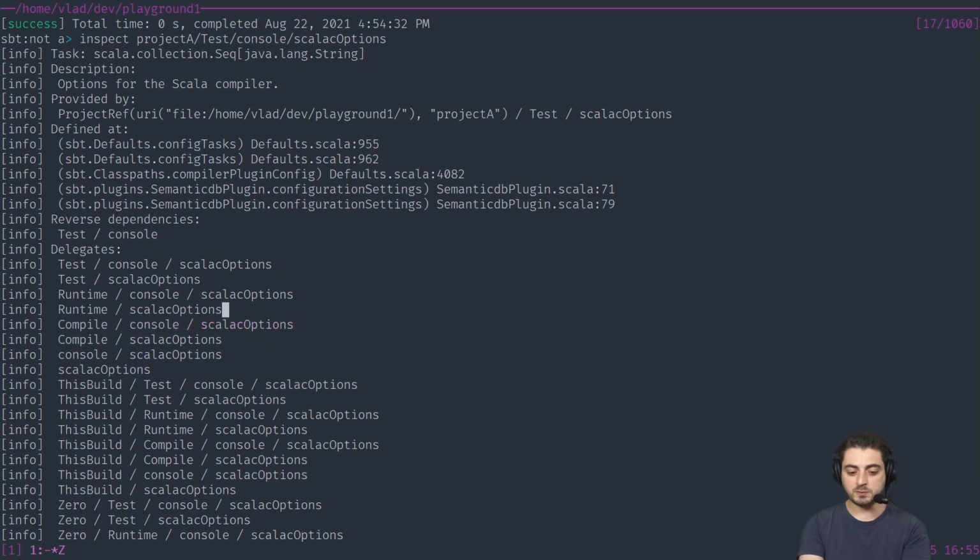This means that somewhere in between, right? So somewhere like over here is already specified somewhere, and it is specified somewhere over here. So if you were to jump into some of them, you would actually see one of them that is specified. From here, you don't actually see which one it is. It could be this one, or it could be this one, for example. So if you were to interrupt this chain by specifying, for example, compile / scalacOptions, maybe it would actually work out for us.